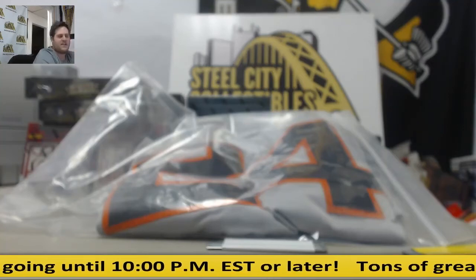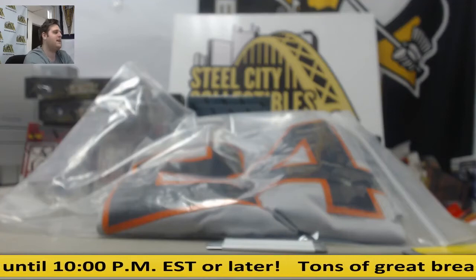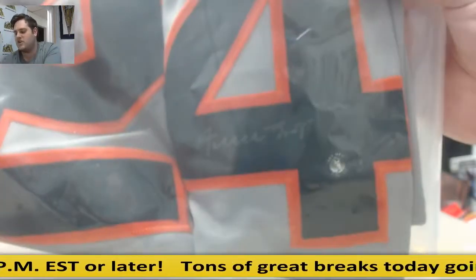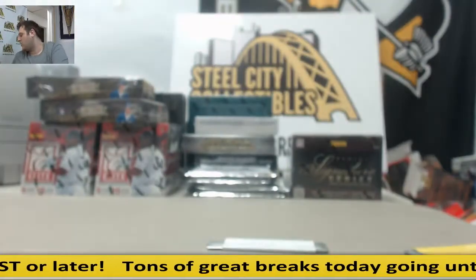A lot of fun. Really like this mixer. A lot of big hits. 20 box baseball mixer. Pick a team group break. Giving away a signed Willie Mays jersey. I know you guys wanted me to add another one to the break, so I did.